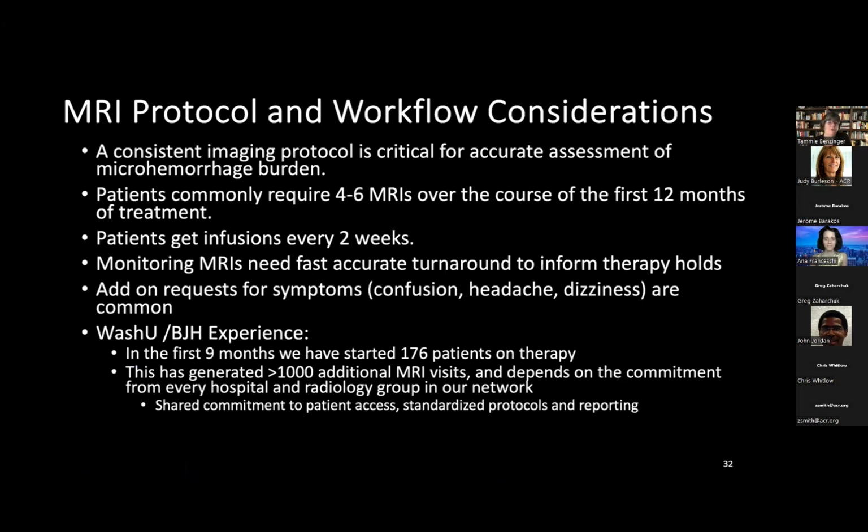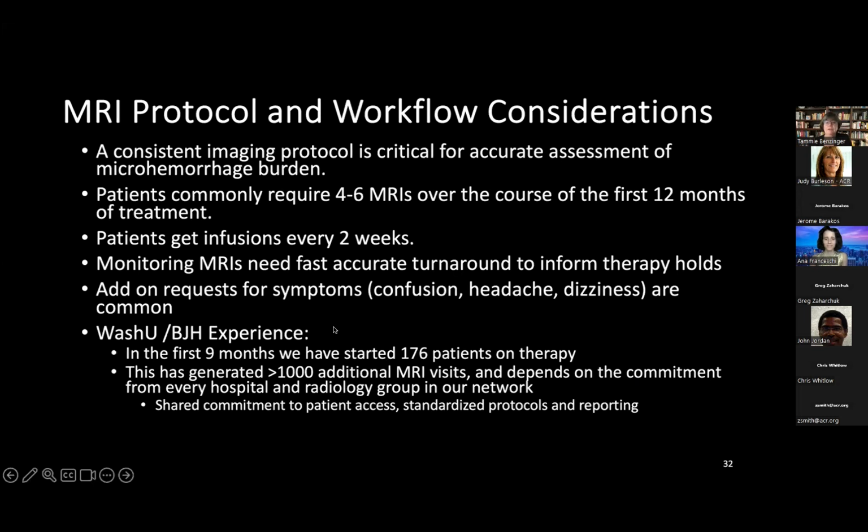So for clinical work, we recommend a consistent imaging protocol because you all know these microhemorrhages are so hard to follow if you have different techniques each time. Also, you need to be thinking about how many MRIs they need. So commonly getting 4 to 6 over the course of 12 months. The patients get infusions every 2 weeks. And so the MRIs need a fast turnaround time to give a result before that next infusion. Usually they'll schedule them for an MRI the day before the infusion. And then they do add-on requests for these symptoms: confusion, headache, dizziness.